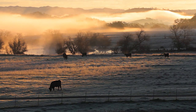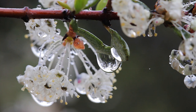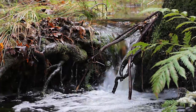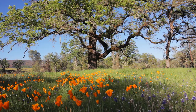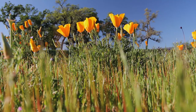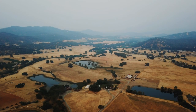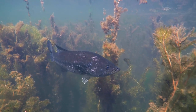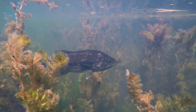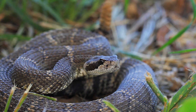Seasons transition from one to the next as we say goodbye to a frosty Northern Californian winter and say hello to spring. Streams trickle down from the high hills. The bare branches of the trees are now heavy with leaf, and wildflowers bloom in the fields. Down in the ponds, bluegill prepare to spawn, and chunky bass patrol the weed beds for prey. Serpents emerge from the dark dens to bask in the warm sun.